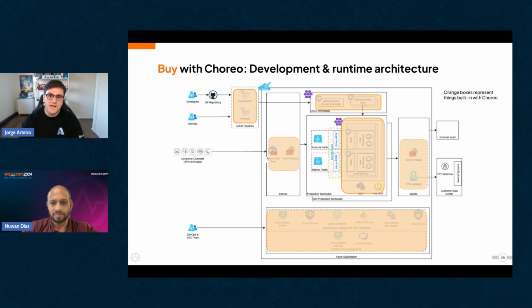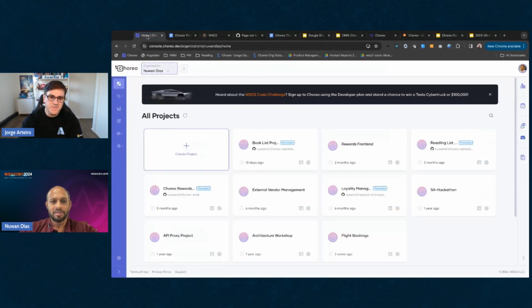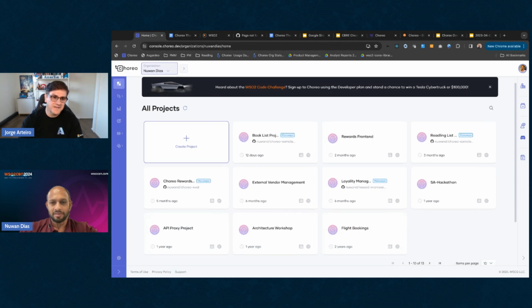Okay, that's great. But the customer can rest assured that behind the scenes they're using all the Azure products, the things that they would normally be using themselves, but will be managed by the platform itself. Exactly. Okay, go ahead and show the platform itself. I'm pretty sure people want to see the product. All right. Wow, looks nice. I like the purple.